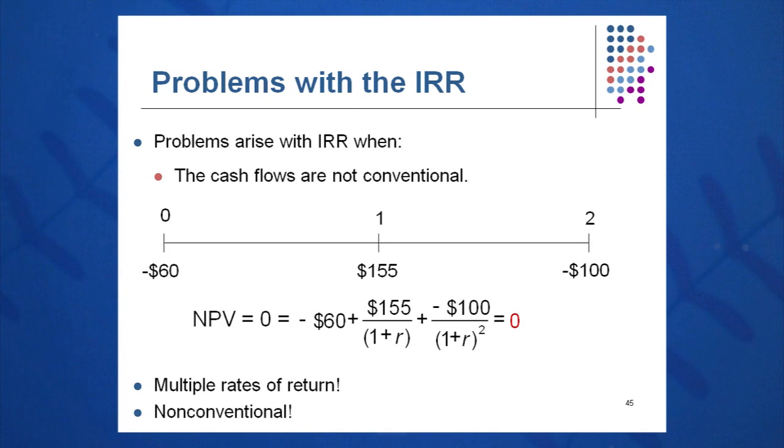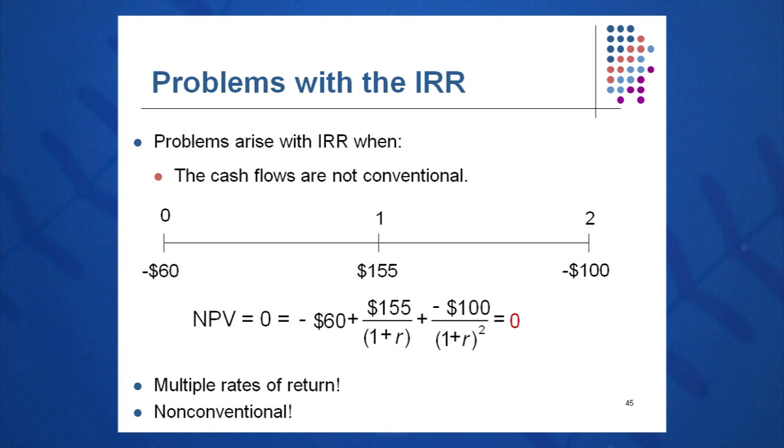Problems can arise, though, with the IRR, so it has some detriments you want to be careful of, especially if we have non-conventional cash flows, which go minus, plus, minus. First of all, the CFO doesn't like to see this. The CFO likes to see minus cash outflow today, then plus, plus, plus, plus, plus. If you come in with some cash flows of minus, plus, minus, she will be suspicious right away, but let's test it out and see what can happen.